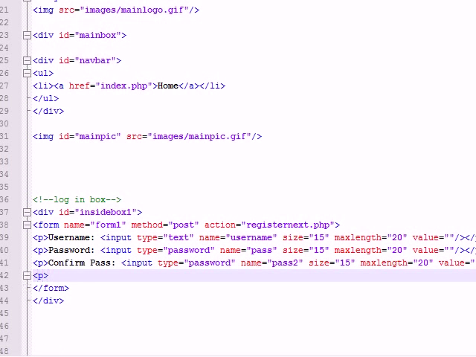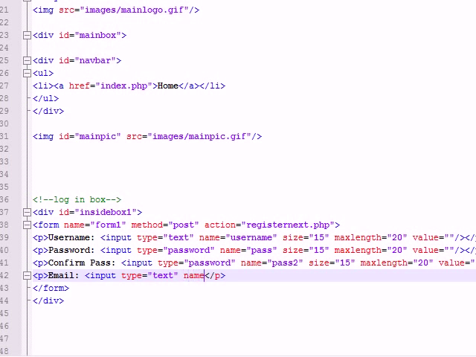And the last thing we want is email, since we're gonna have to send them an email so they can confirm their account. So let's do that right now. Let's go ahead and type email, and of course input. You guys are gonna get good at input and stuff, I have a feeling. Type text, since you want to be able to see their email.